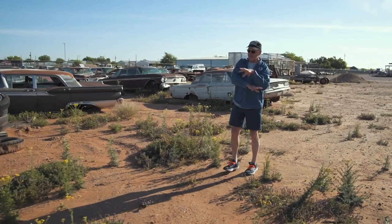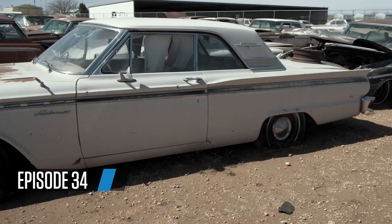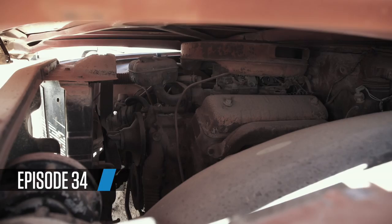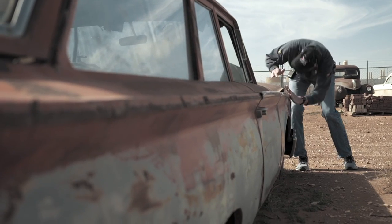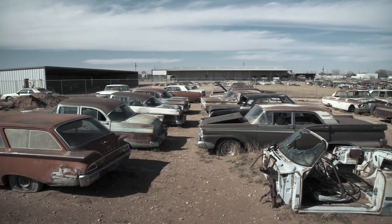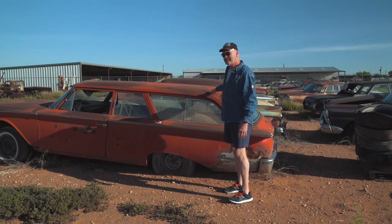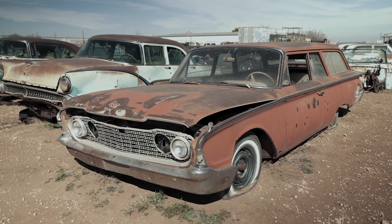It was just a year ago. You may remember our Midland, Texas episode from last year, but if you don't remember it, go to barn find hunter episode 34. We were in this yard looking at this field of pretty solid cars, and I actually really fell in love with this one — a 1960 Ford two-door station wagon.